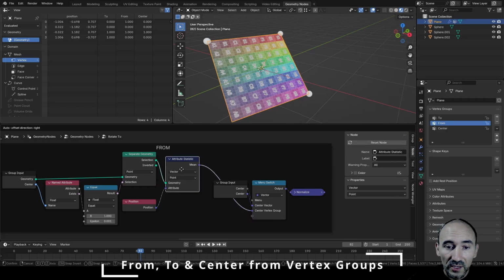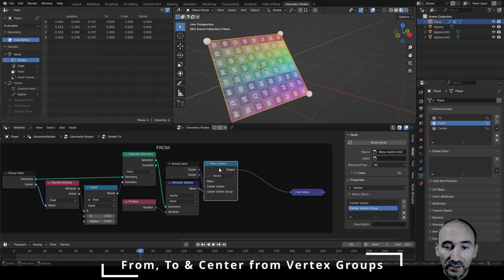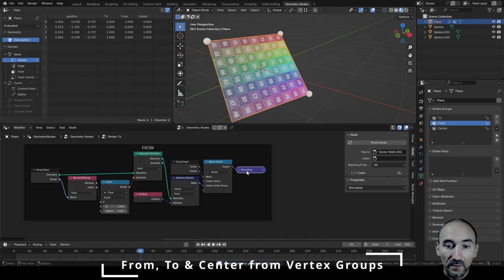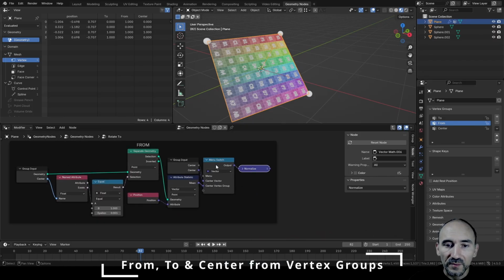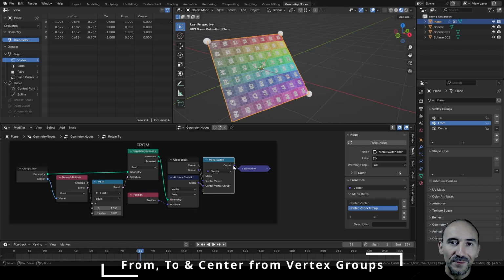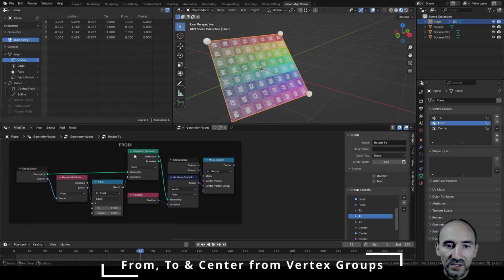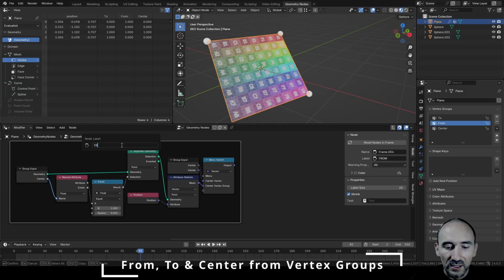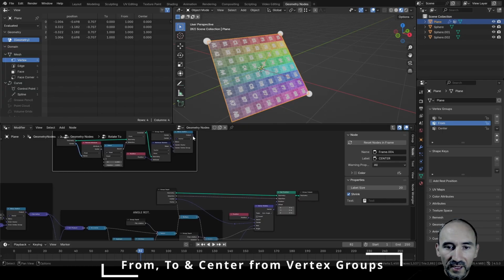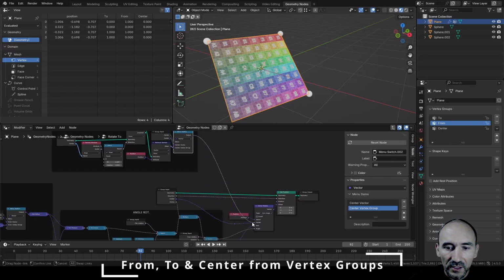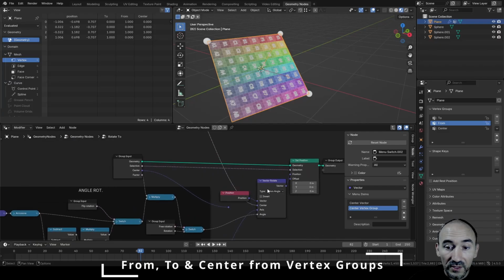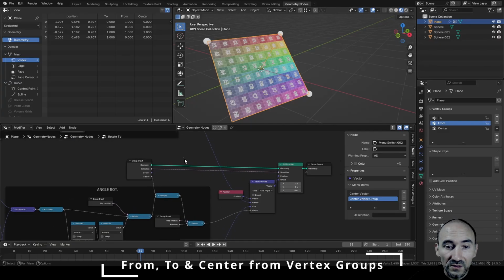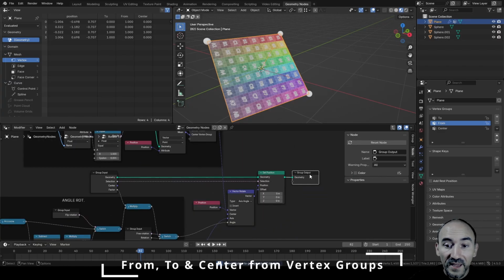Press Ctrl H to collapse this node. We can move a little bit this object and we must not normalize this vector because this is exactly the point of the center of the rotation. So a vector with a specific position in the 3D space. So I need to drop this normalize and rename it in the center. And now we can link this output in the center of the vector rotate node. We can drop this, move this group a little bit, and now we can test it.